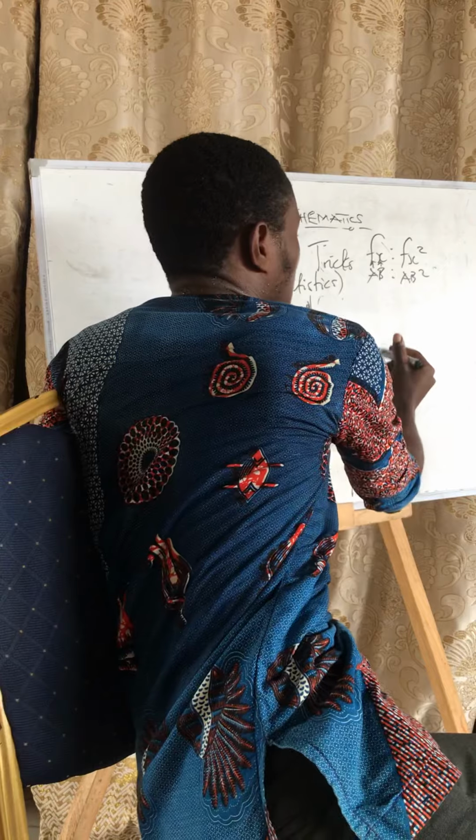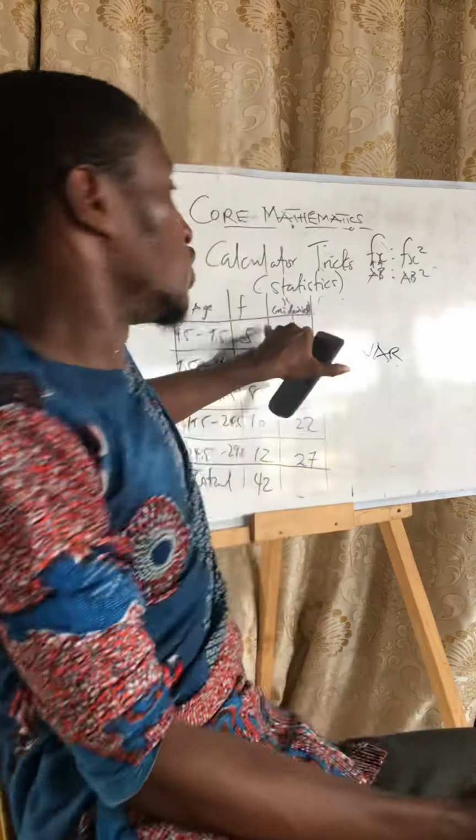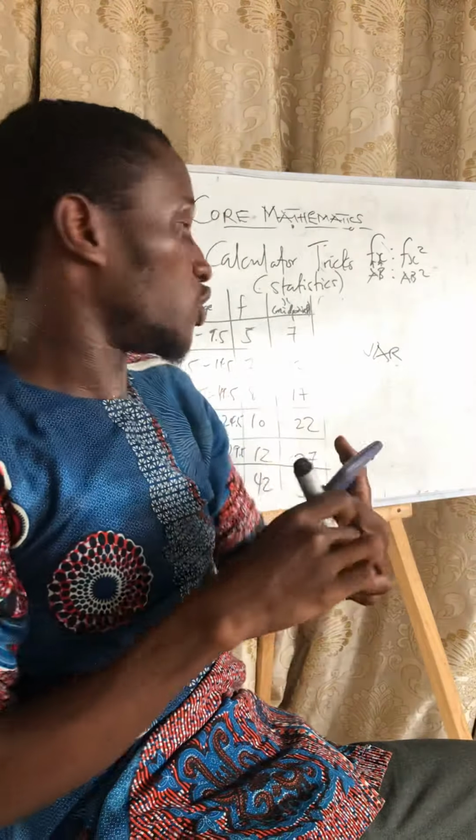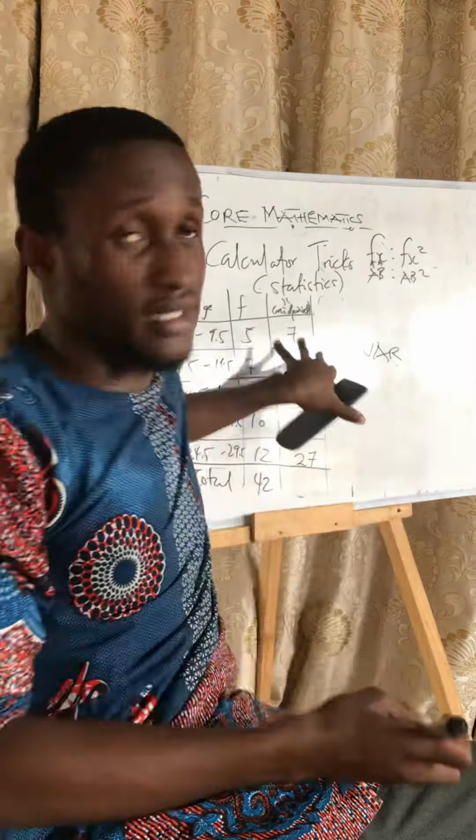But the first one, 1-VAR, is what we are going to use for this. Let's say 1 variable. That's what we are going to use for this statistics, not the regression and the other ones. So we have the linear, we have the exponential functions, but we are interested in this one.